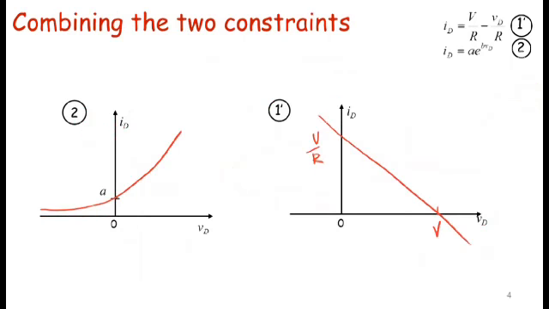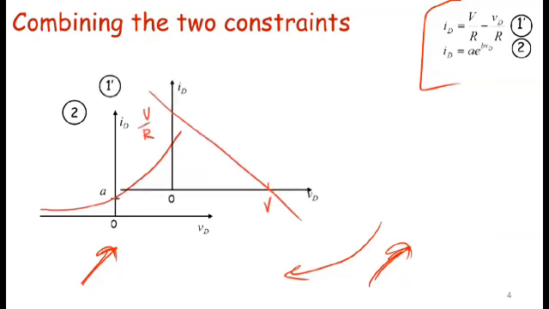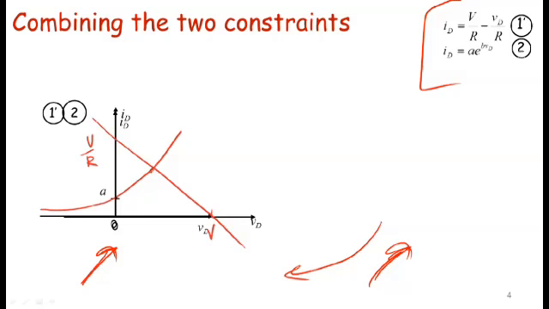Let me show you one other little trick, just in case you didn't completely get how I solved the graphical method. If you like PowerPoint, you will enjoy this, and if you don't like PowerPoint, you will hate me for it. If you look at these curves, I have my two equations in ID, 1 prime and 2, and I've plotted them for you here. On the left-hand side, I plotted equation 2, and on the right-hand side, equation 1 prime. Fundamentally, all the graphical method is doing is superimposing the two graphs, and by superimposing them, it finds the point where the two curves intersect. And this is what you get.